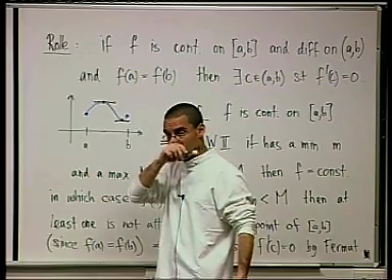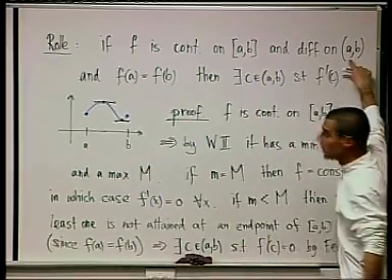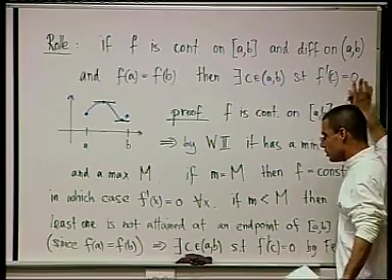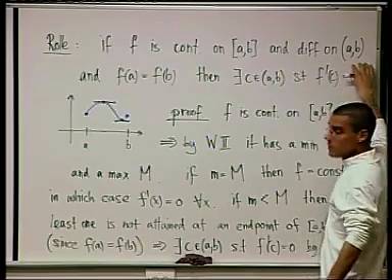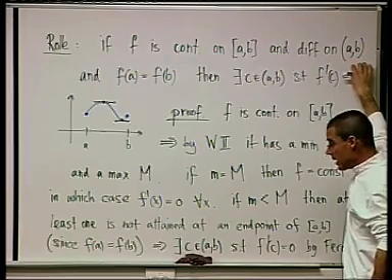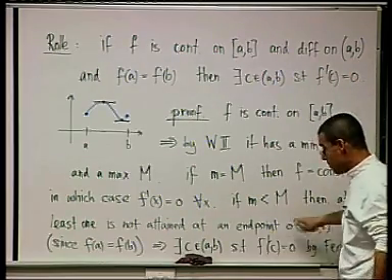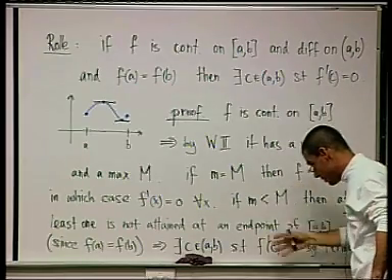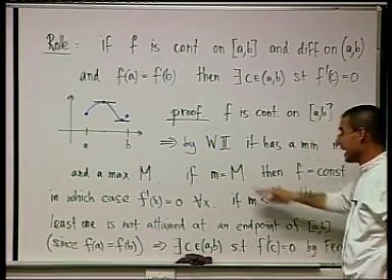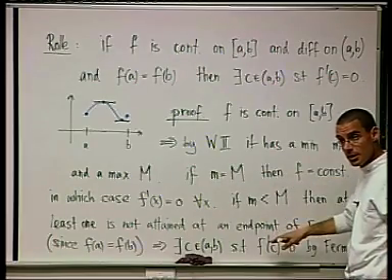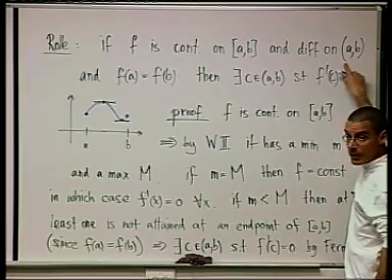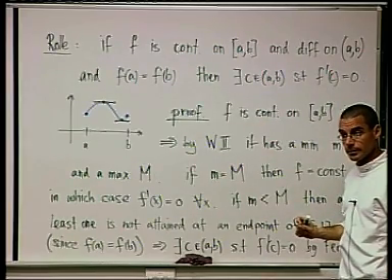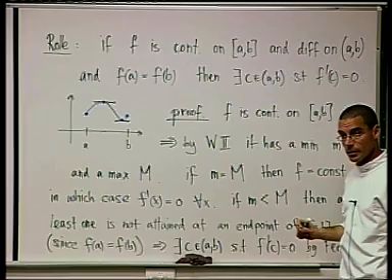We don't require it. The only place that I'm using the fact that it's differentiable is to say that if the maximum or minimum is inside the interval, and I argued that there must be one like that unless the function is constant, then I'm using this fact in order to use Fermat's theorem. To understand that it's going to be a maximum and a minimum always.